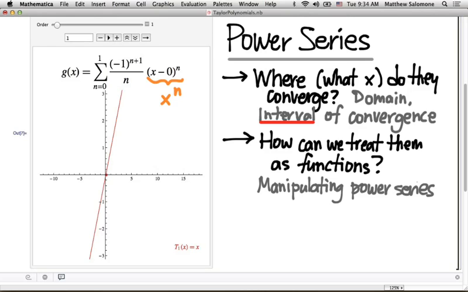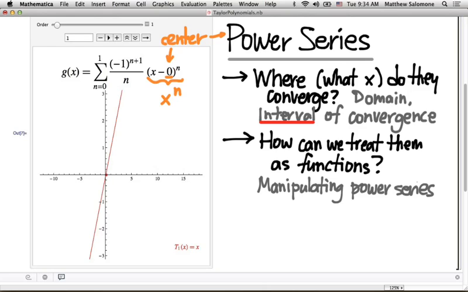And I've had Mathematica be a little bit more brutal about, instead of writing x minus 0, because again, this number right here tells us the center point of our power series. So in this particular example, because we were building everything out of powers of x to the n, we're thinking of the center point of our series as x equals 0. If this was x minus 1 or x plus 4 or something, then we would have a different center point. But that's the first thing we want to know about our power series, is what is its center point?